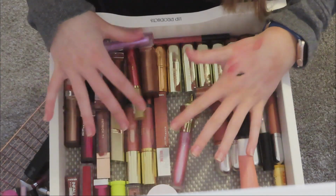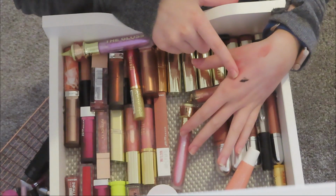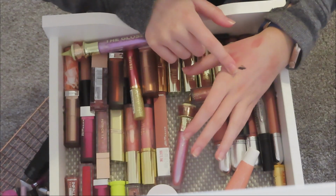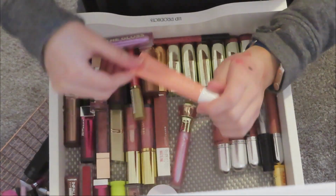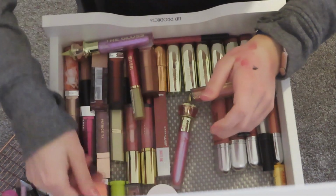So I tried to wipe my hand off to be able to swatch more, and as you can see, those reds are staining. Another reason I don't like them very much. And I didn't use a makeup wipe. I just used a rag and some water so the waterproof eyeliner obviously didn't come off. But next up, I have the Lippy Balm from ColourPop that goes with that lip scrub from earlier. I'm gonna keep this. I love chapstick, so it's definitely staying too.